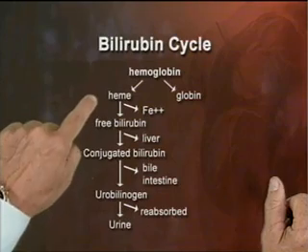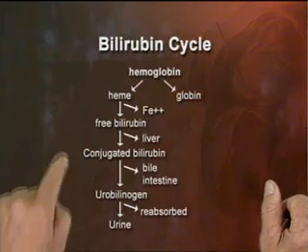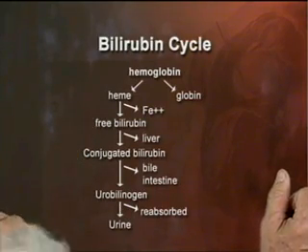So anyway, that's kind of the cycle of events involving bilirubin. When you have a large amount of bilirubin in the bloodstream, you can have a yellowish color that we say the individual is jaundiced. And it's not a disease syndrome in and of itself, but it can be indicative of liver problems or some other kinds of things as well.